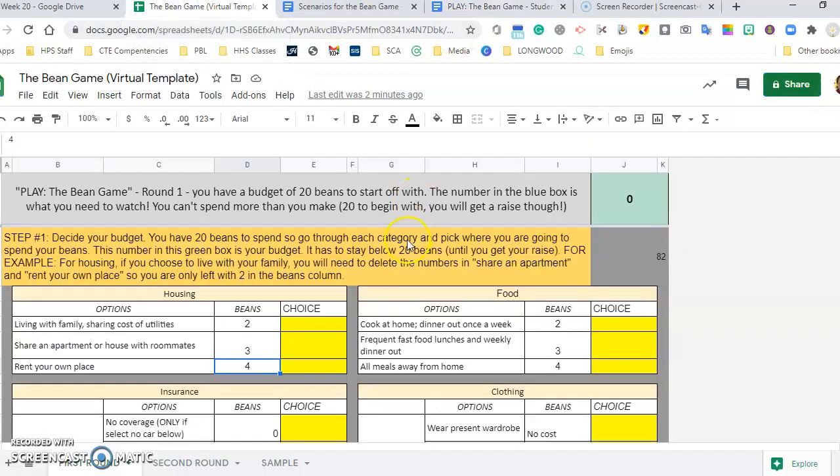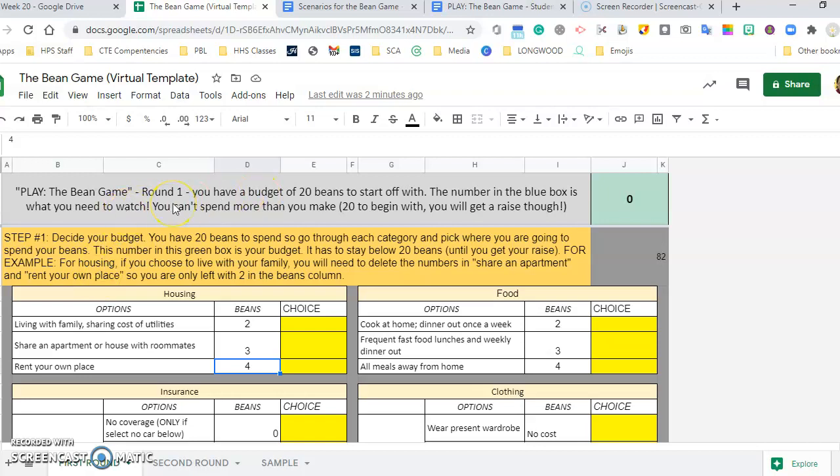Since we're doing this virtually, if we were in the classroom, you would be given a playing card and beans, or we might do M&Ms or Skittles or something like that in order for you to make these choices. But for this virtual game, we've set it up a little bit differently, okay?